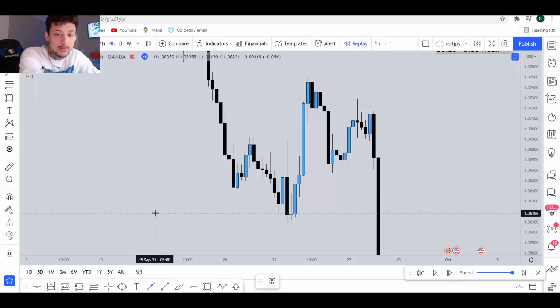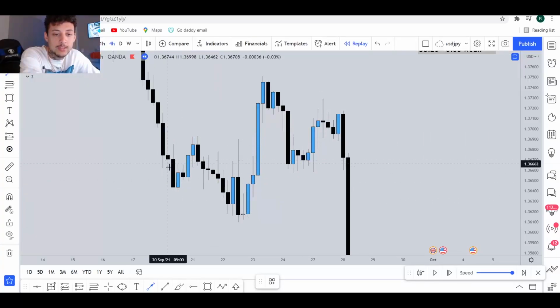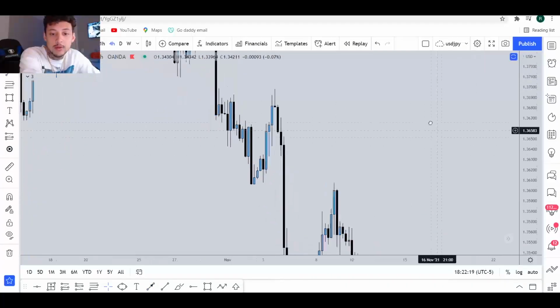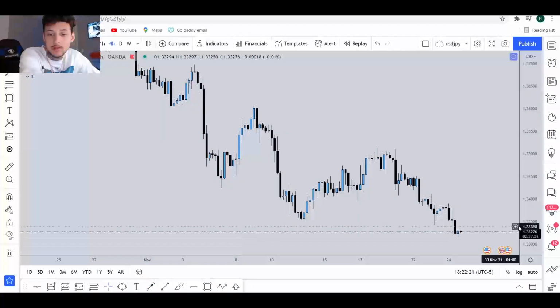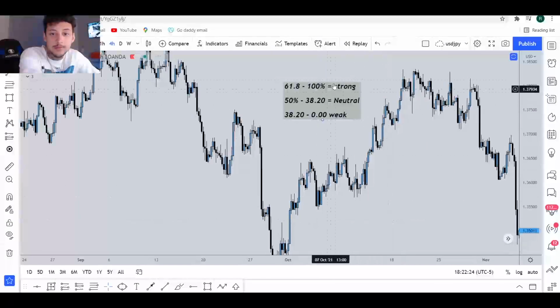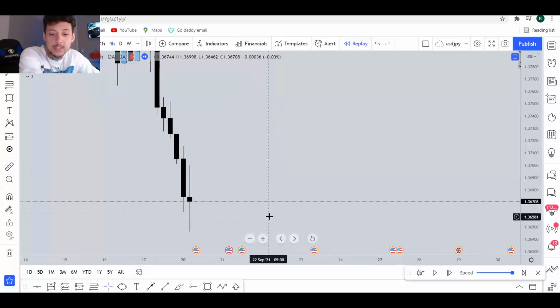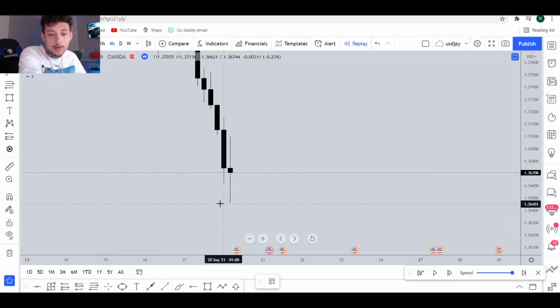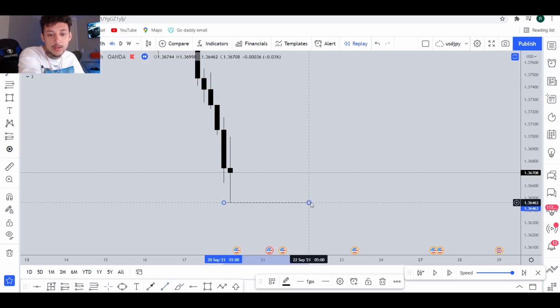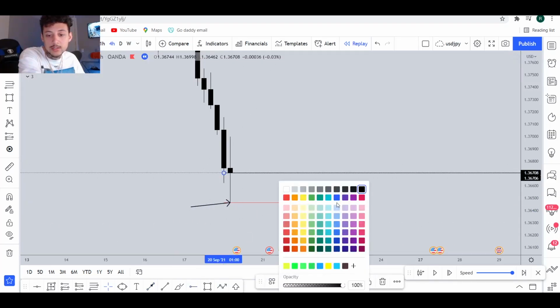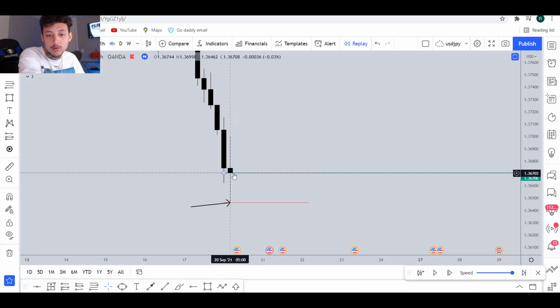Maybe use a different example. Let's use this one, this neutral candlestick. So I'm going to exit the replay, go back into the replay and look for that area. I believe it was somewhere back here. It was right here. So this candlestick here is a bearish candlestick. I'm going to use this marker here. This red line is going to be the lowest low, which is the bottom wick. This line right here, I'm going to make this green, is going to be the lowest close.